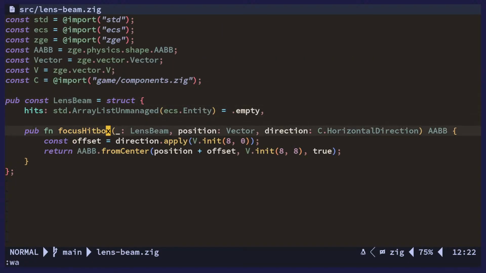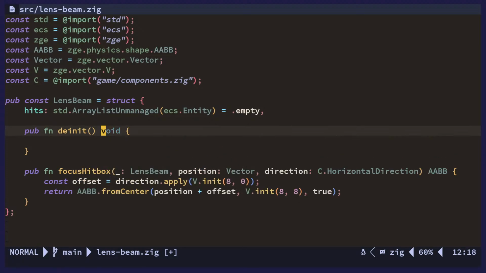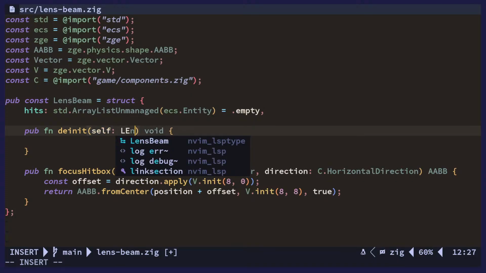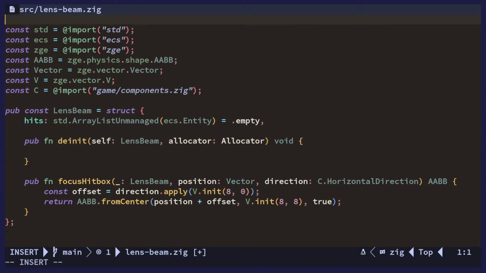And I guess for convenience, we can add the deinitialize function here instead. I'm not sure if there's a built-in way for Zig ECS to call a deinitialize function on the component if it exists, but yeah, let's just do this.